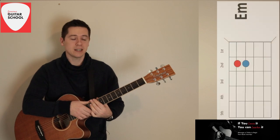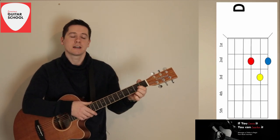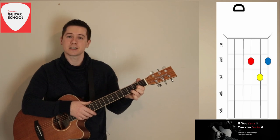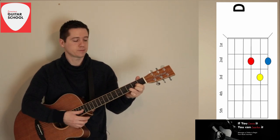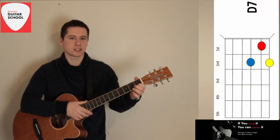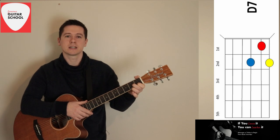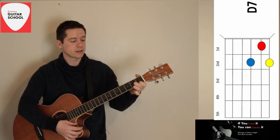Then we have a D chord, which is the second box, 3rd string, which is G, the 1st string, which is little E, and in the 3rd box, it is the B string, string 2. Then we have D7 as well, which is the first box B string or string 2, second box 3rd string or G string, and also in the second box 1st string or little E string.